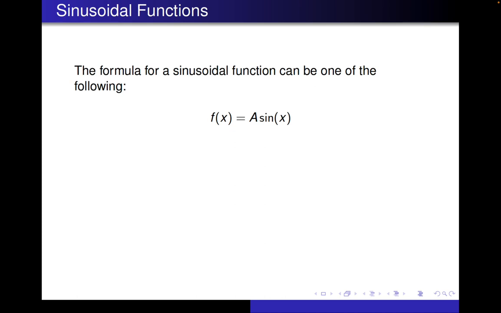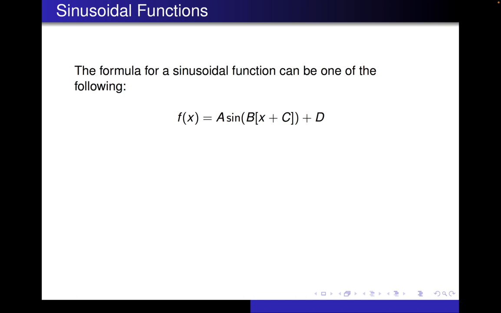So first I'm going to do a vertical scaling. That means I'm going to multiply my y-coordinate by a, so I get a times sine of x. I might do a horizontal scaling, right? So that means I'm going to replace my x with some constant times x. Then we're going to do a horizontal translation, which means I'm going to replace x with x plus a constant, a positive constant if I'm moving to the left, or a negative constant if I'm moving to the right. And then I might do a vertical translation as well. That means I'm going to move the graph up or down by adding a constant to the y-coordinate. So that is the general form of what a sinusoidal function can be.